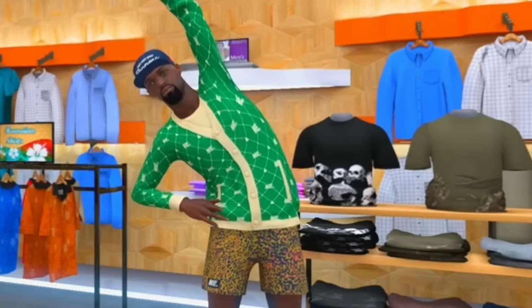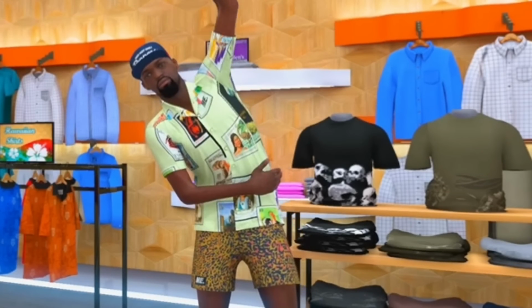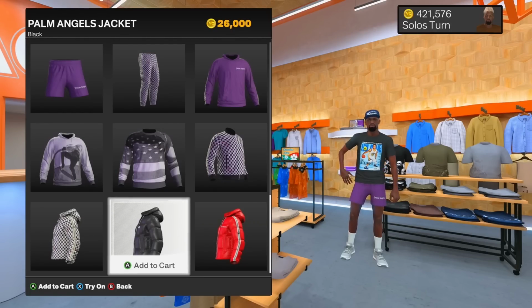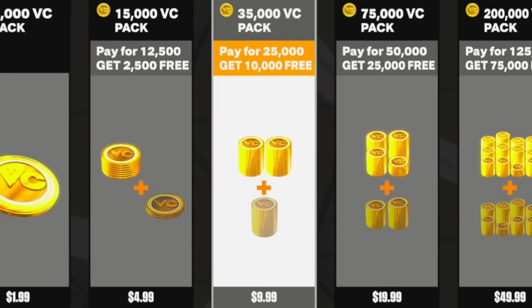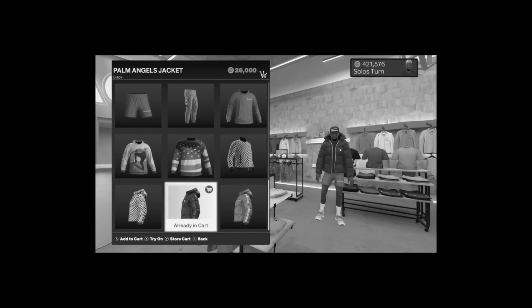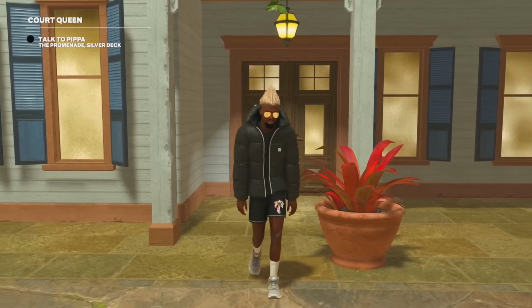Bro, like, who actually wears this stuff? Like, bro, if you're rocking this in the park, like, literally, look at my fit right now. That is embarrassing. Yo, 2K selling Palm Angels jackets for 26,000 VC. Bro, that's literally $10. 10 real dollars to wear a Palm Angels jacket in game. Like, bro, what is 2K cooking? Like, bro, if you buy this jacket or if I see you rocking this, one, you're either weird or you have a big dick.